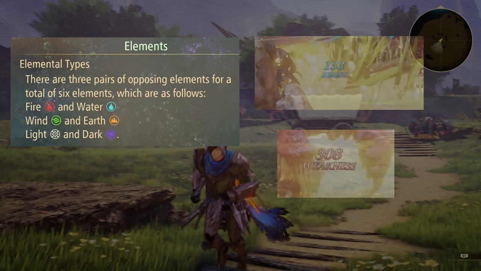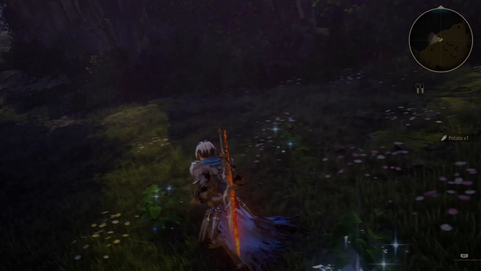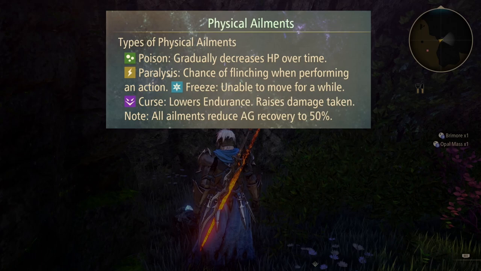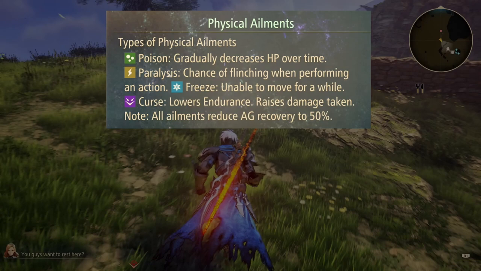Physical ailments are a status effect that can be inflicted on your character or enemies. When an attack that can deal a physical ailment lands, it has a chance to inflict that ailment. The more of these types of attacks that land, the higher the chance to inflict the ailment. The types of ailments are: poison, lose HP over time; paralysis, chance to flinch when performing an action, interrupting it; freeze, unable to move for a time; curse, raises damage received and lowers endurance.